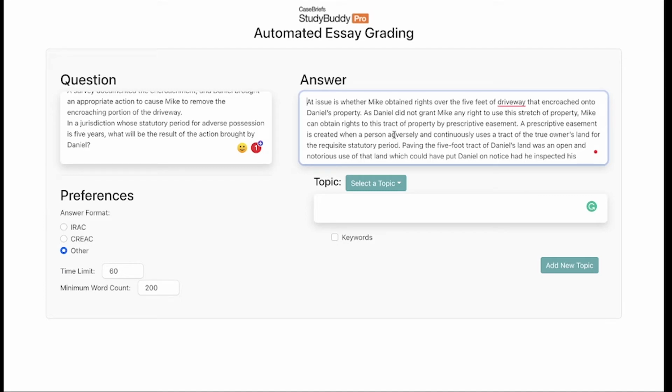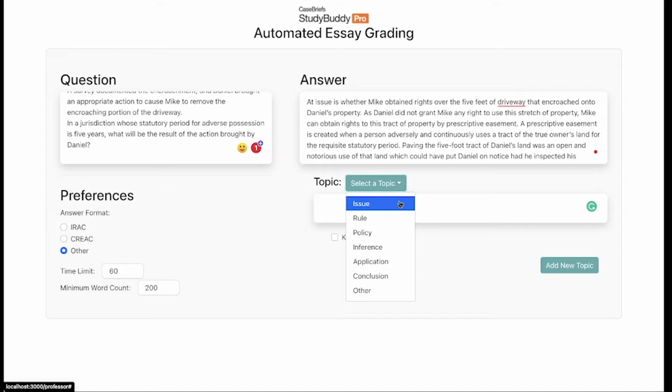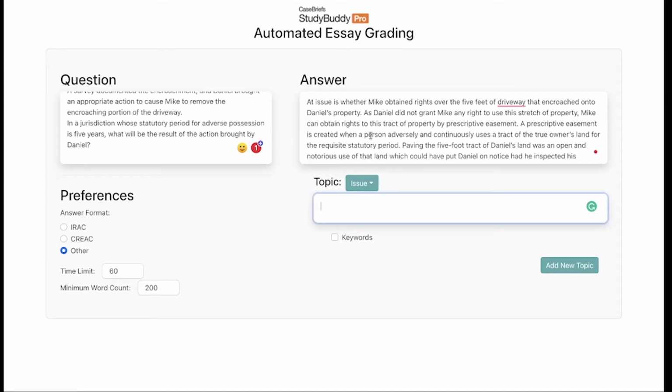When it comes to time to specify our topics, we're just going to click on this drop down menu and check which topic we want to specify right here. A professor will likely be familiar with which sections of their answer are part of the specified topic. So for example, the issue statement is going to be these first two sentences right here.